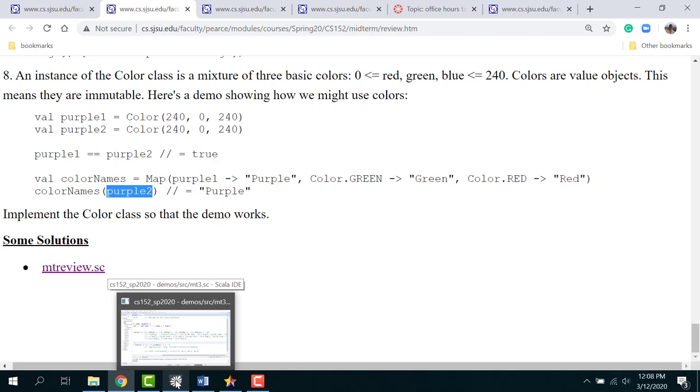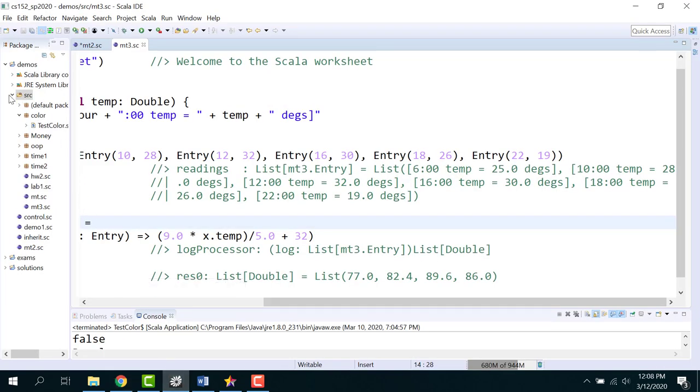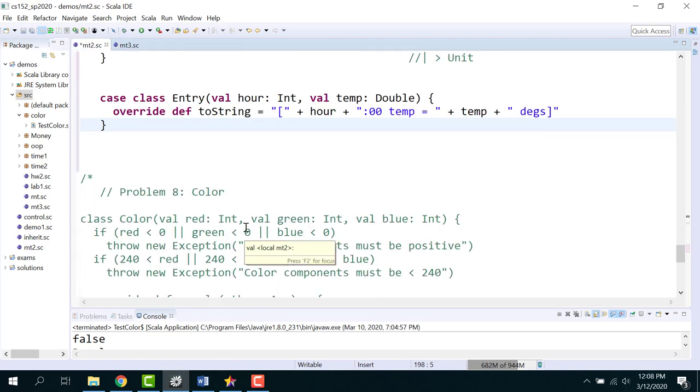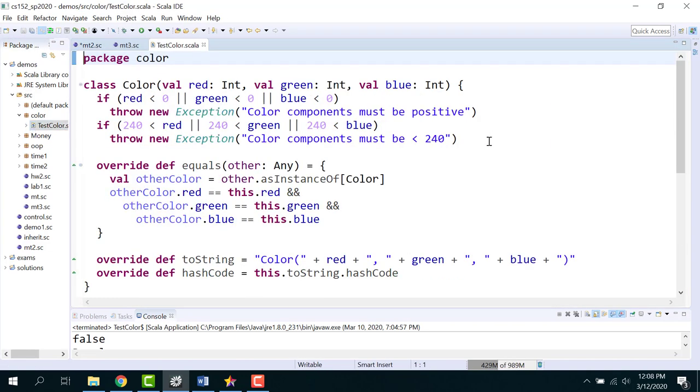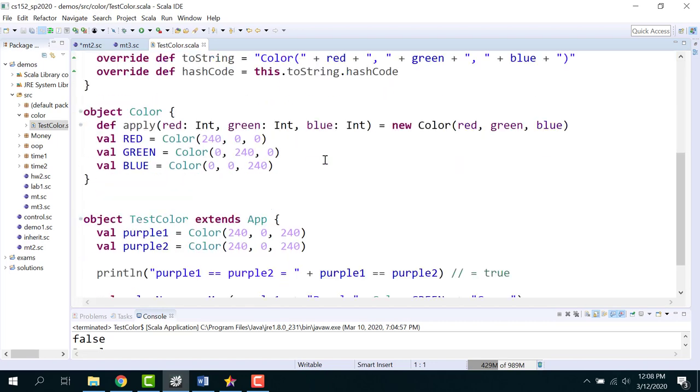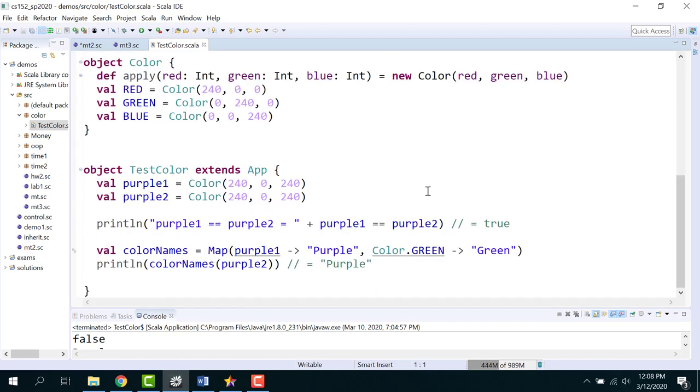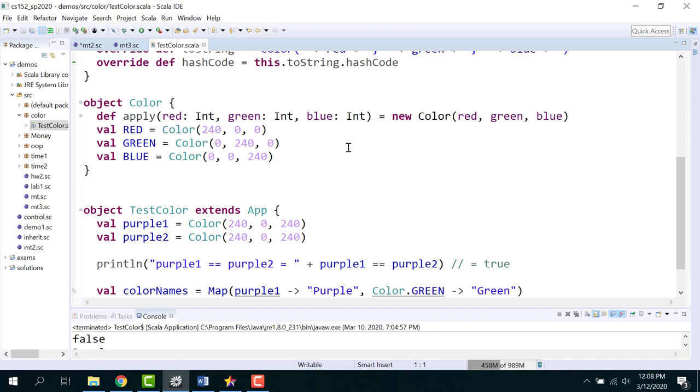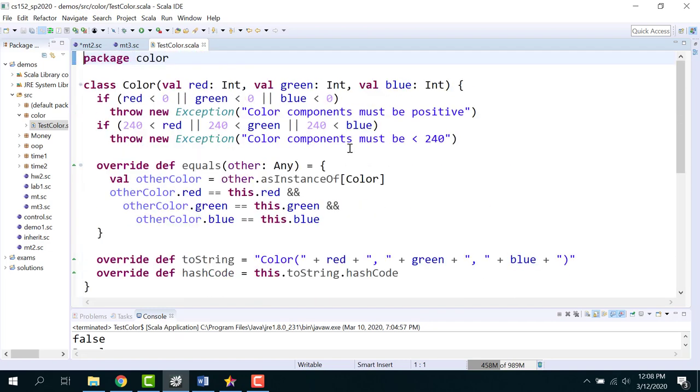You can have the same hash code, but they're not equal. Now here, for some embarrassing reason, I put this code into the Scala worksheet, and it broke the Scala. Scala didn't like it, so I quickly ran over and created this app object. Here's the app down here, TestColor, with all of that code pasted in here. I have to do print lines here. And then above the app, I've declared my Color class.